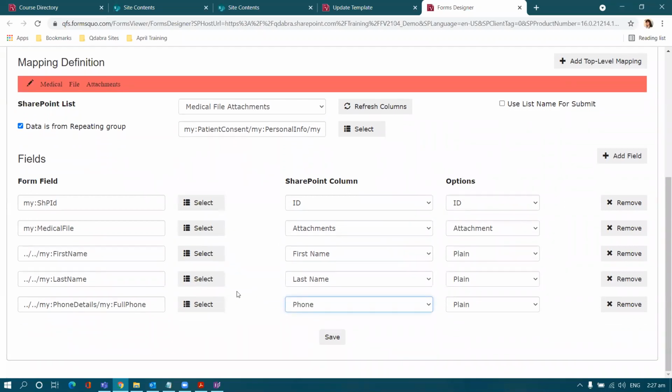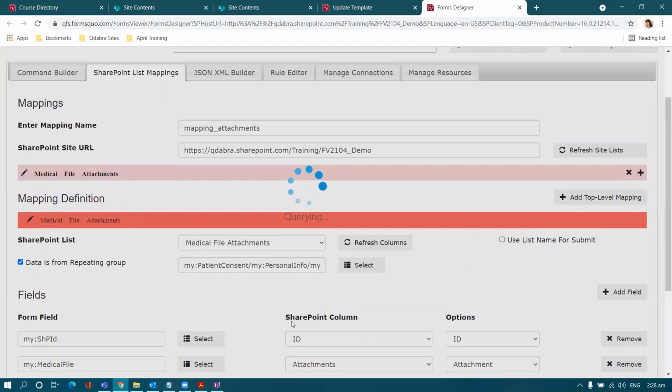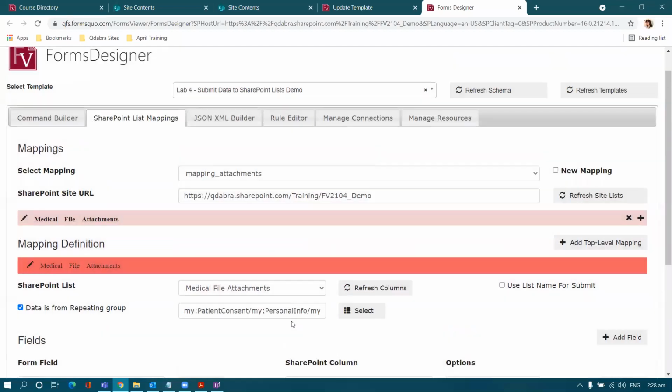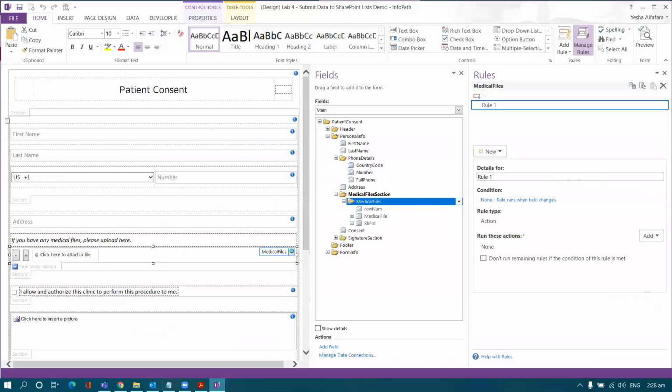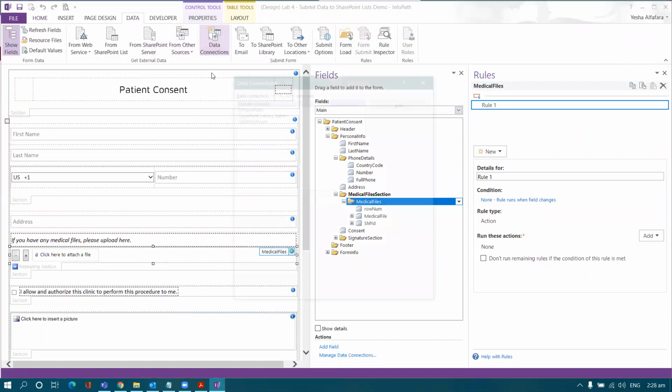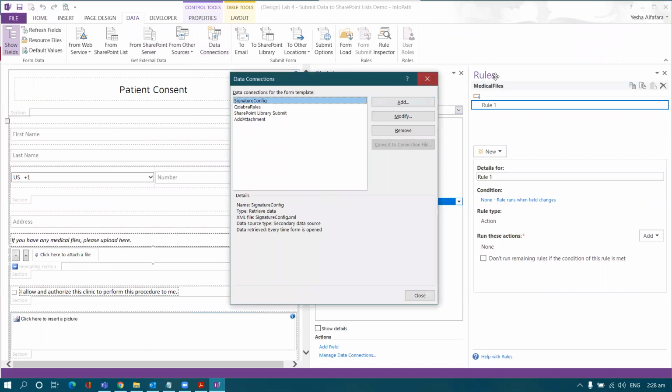Once you've mapped your form fields to your SharePoint columns, let's go ahead and save that and click OK. So now we've added a mapping to our form. If we open this old form, it doesn't have any mapping attachments.